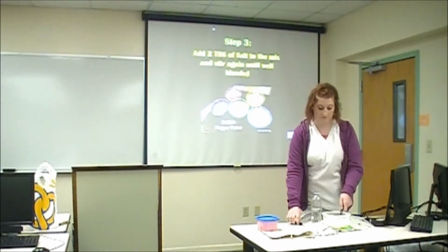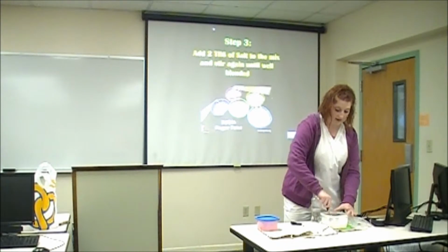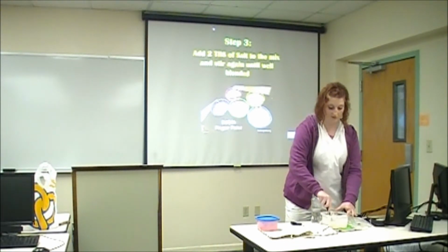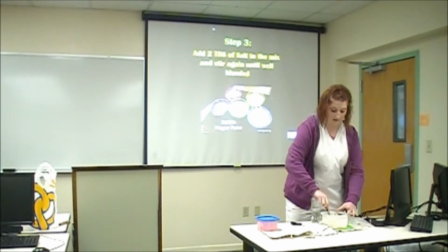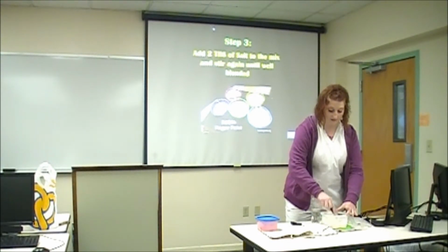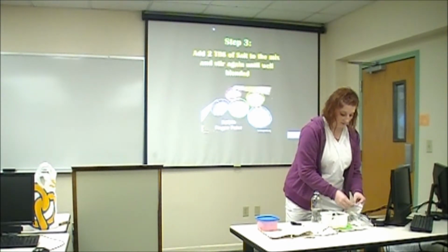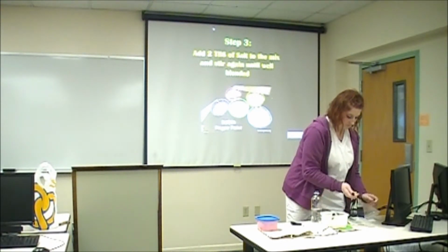And then after the flour and the water are mixed evenly, you're going to add the 2 tablespoons of salt. Now it really doesn't matter how much salt you use, they just added that in there. I'm not really sure why, but that was in the ingredients. And then you can use just the regular plain cooking salt.